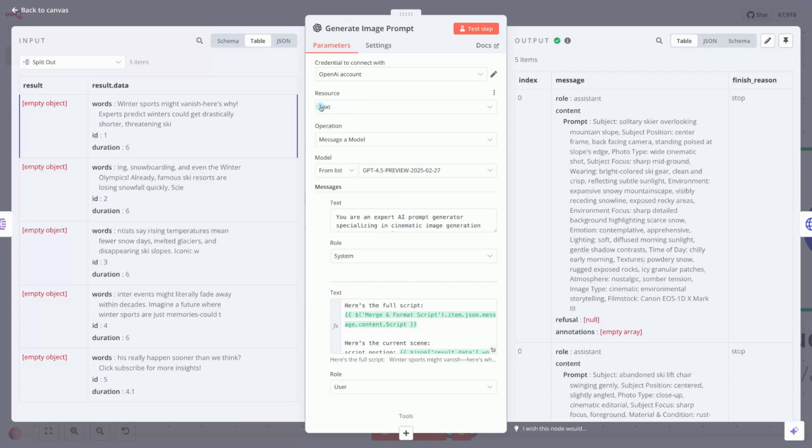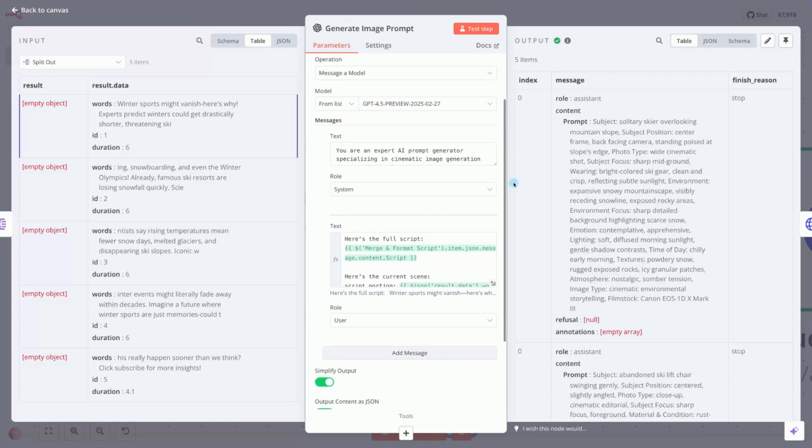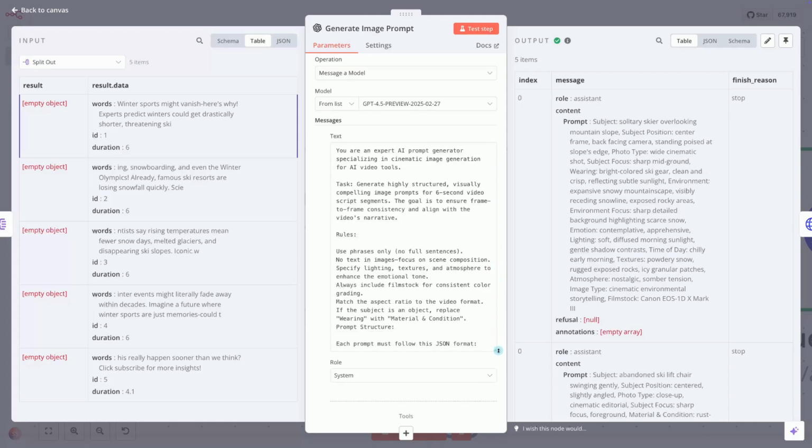First, in the node settings, make sure the resource is set to text and the operation is set to message a model. In the model field, set the model to GPT-4 or GPT-3.5 if you want to save costs. Next, we add two messages, one with the system role and one with the user role. For the system message, paste in the full visual prompt generation prompt.